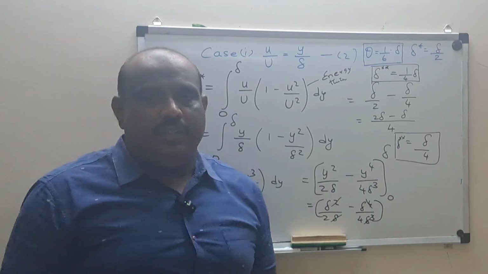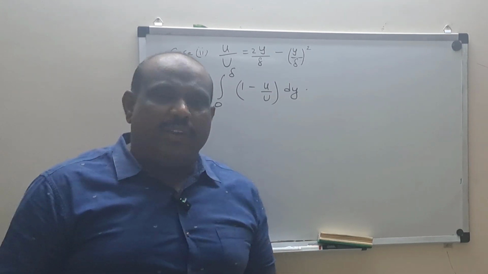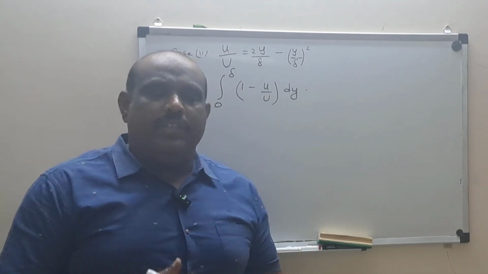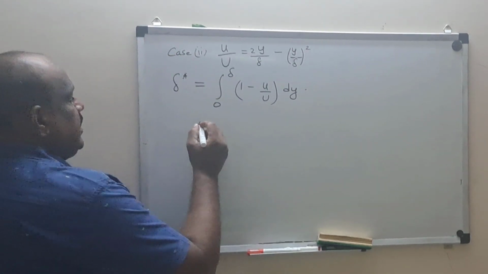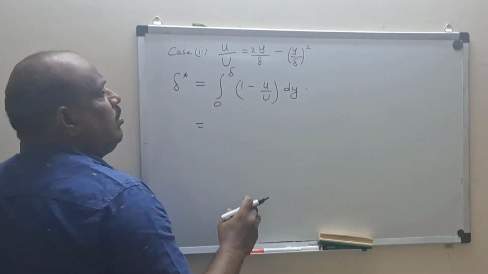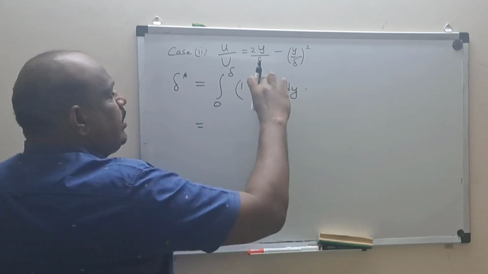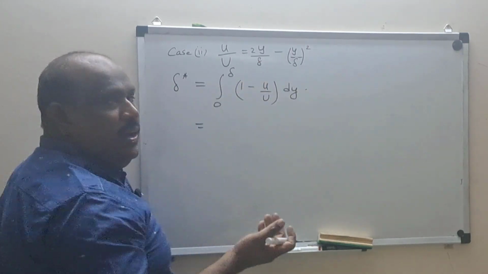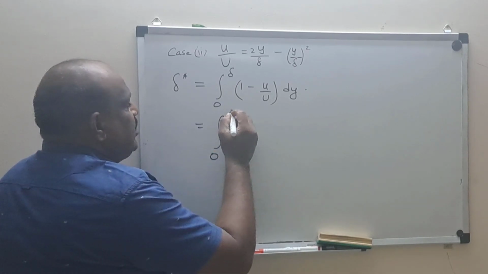Okay, we'll proceed further. Let us continue with case 2. Since it's simple mathematics, you already have gained confidence. I'll be doing it fast, and if there's any doubt, you may just go through the video. So here, this is the displacement thickness, and the velocity profile is not simple now. It is 2y by delta minus y by delta whole squared. Wherever there's u by U, you substitute this value and get the answer. That's the only thing, so don't be afraid of this equation.